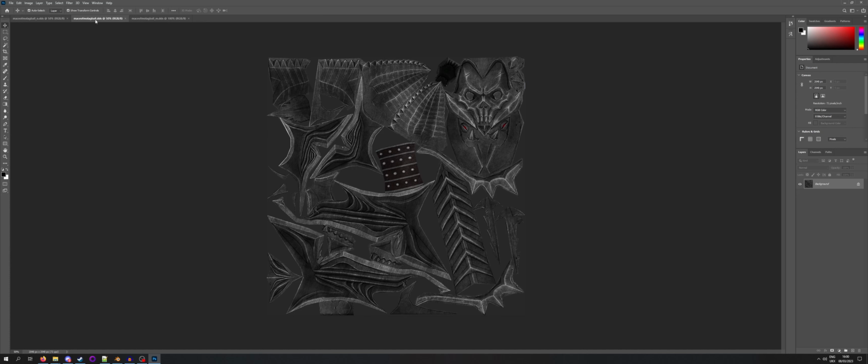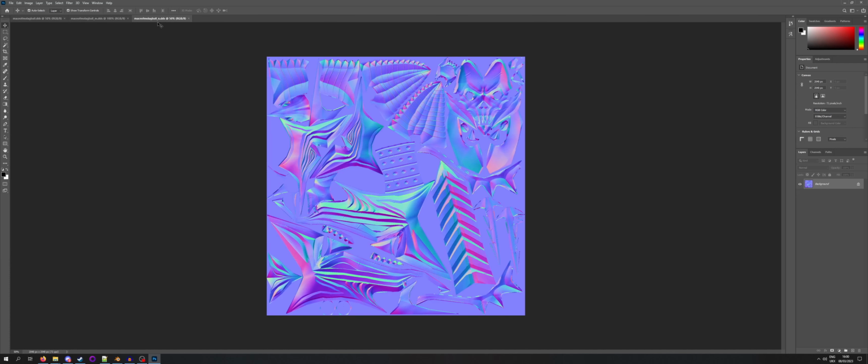Alright, so if you have looked at textures from software games before, you might notice that their normal textures are yellowy, very kind of gross looking, in my opinion. But that doesn't matter.